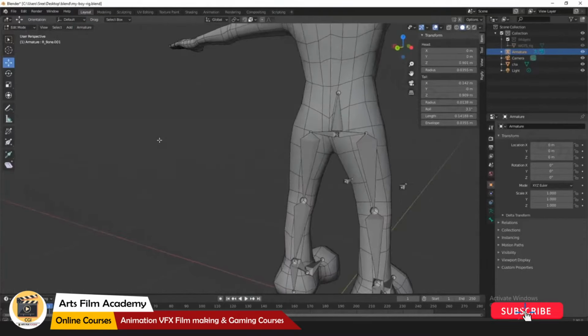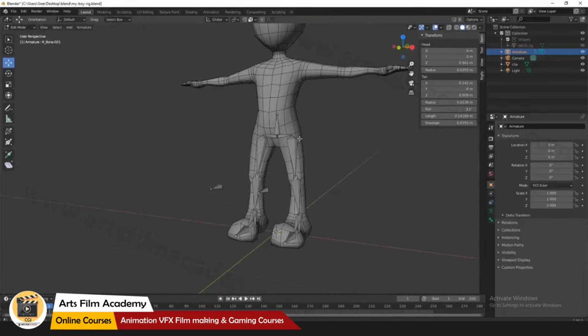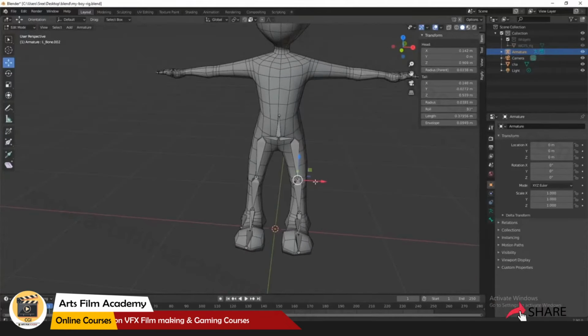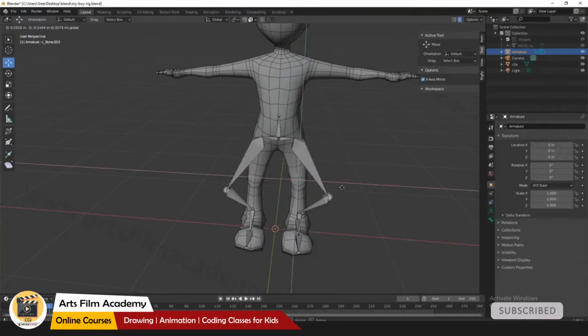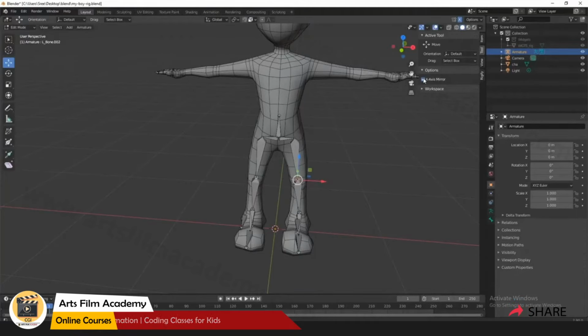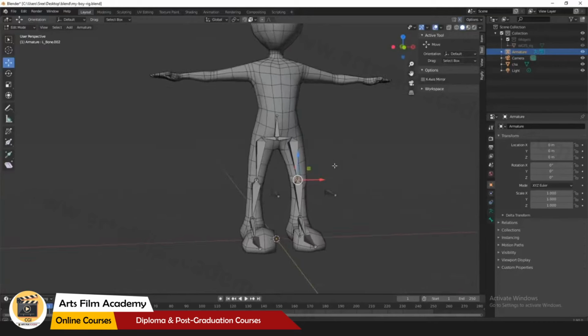Now if you want to do any changes, like I am doing a change here, but it's not affecting the other side, in case you want that, just go to the tool and switch on the x-axis mirror, so that we can do the mirror changes at a time. For now I don't want it, so I will switch it off. I am not going to do any changes.